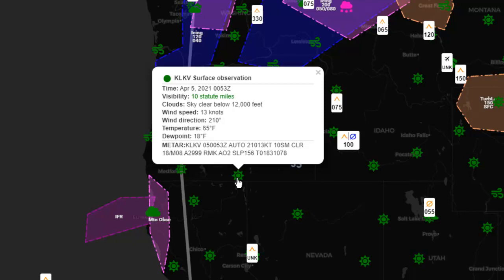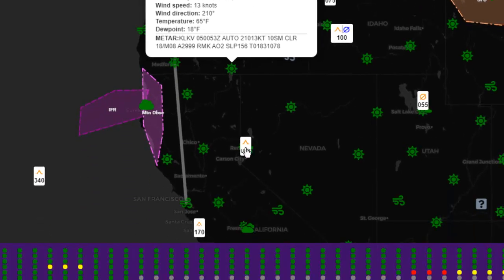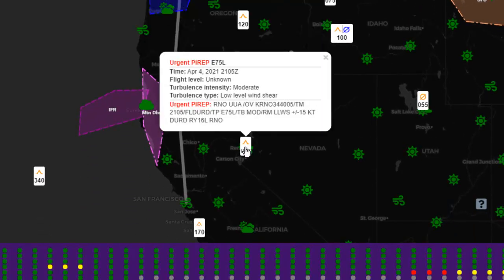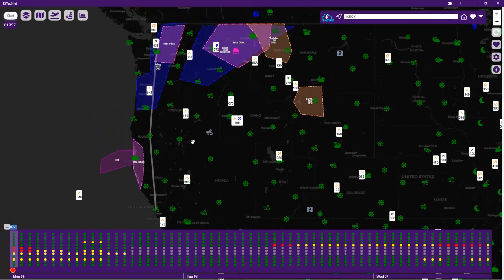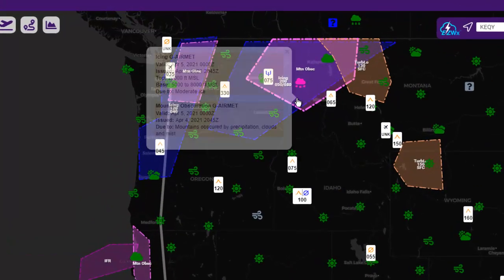You may also see other observations such as pilot weather reports. In this case, here is an urgent pilot weather report. In addition, you'll see various advisories such as GRMETs, SIGMETs, convective outlooks, center weather advisories. All of those may show up as well as a layer on the map.